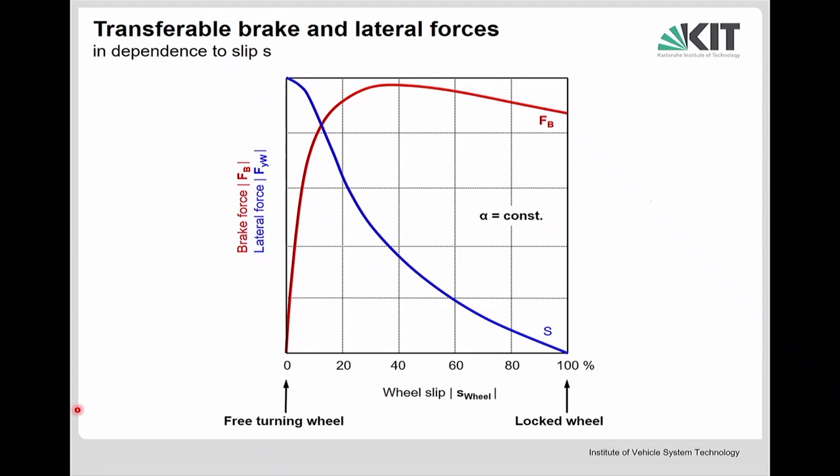The slip itself is not so easy to measure. There are wheel speed sensors. Every wheel is equipped with a wheel speed sensor. So the wheel speed is known very precisely, but it is a little bit more difficult to have precise knowledge about the actual speed of the vehicle. Because under a lot of conditions, all these tires are operated with slip. That means the wheel speed is not identical with the vehicle speed, if we take into account the dynamic rolling radius. There could always be a slip in between, and so this gives some uncertainty.